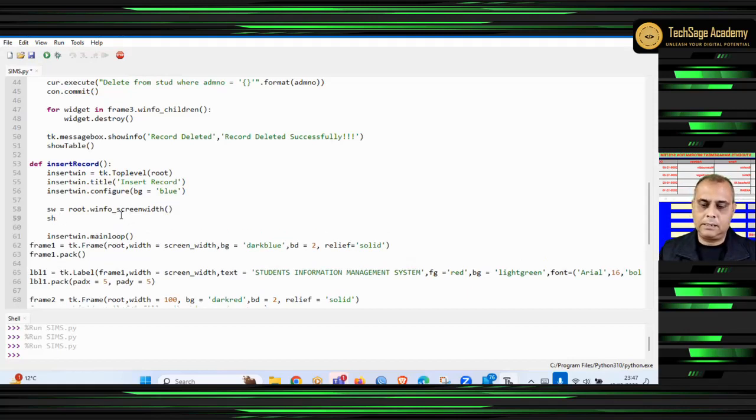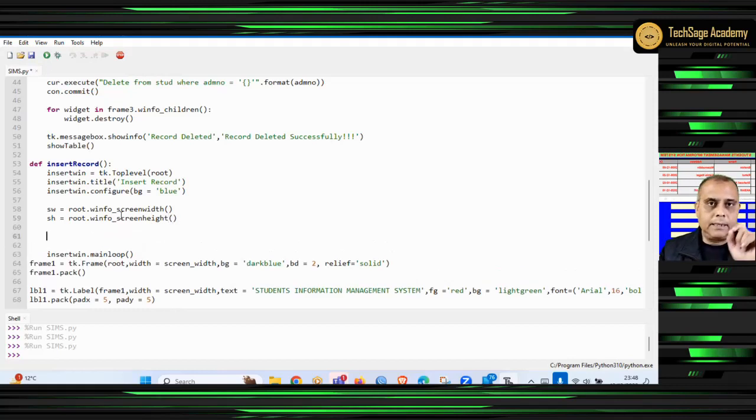Screen height is equal to root.winfo_screenheight(). Now let's obtain the X and Y coordinate where I want to display this window.